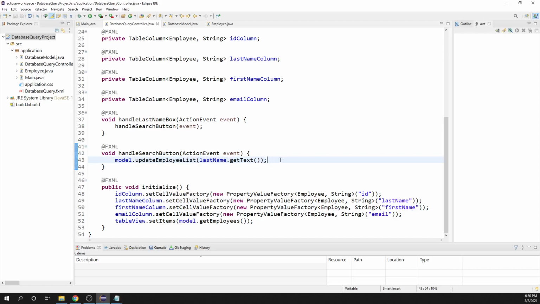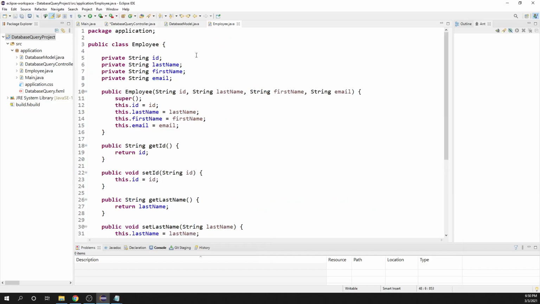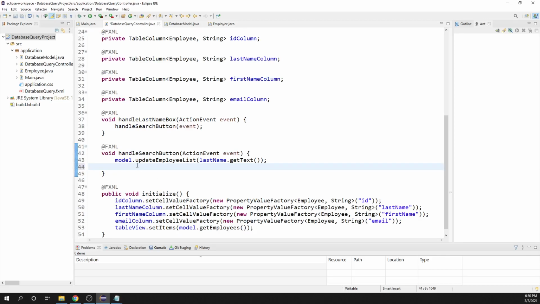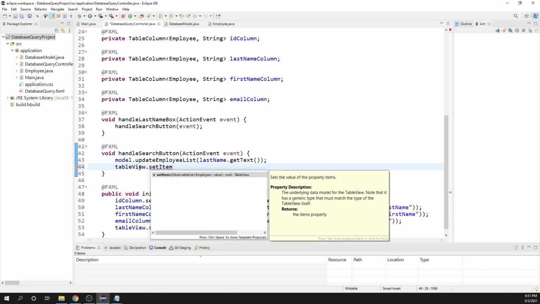And then in the previous video, I said that this would automatically update the table view, but it actually won't do that because of the way we have this structured here. If we used properties and values, it would automatically update it. But just to keep things simple here, I didn't do that instead of introducing another thing that we haven't talked about yet. So whenever the user clicks on this button, we are going to have to redo this set items.